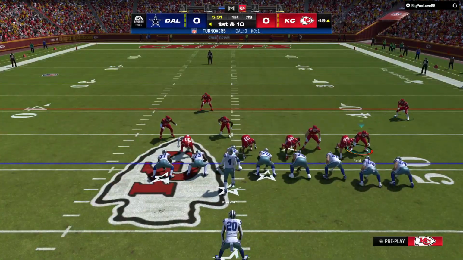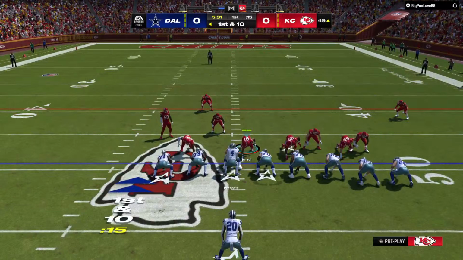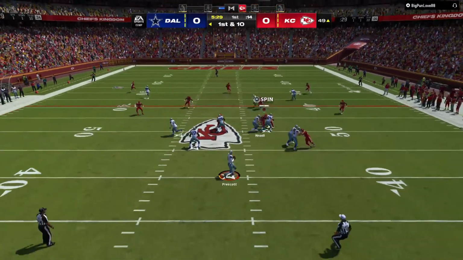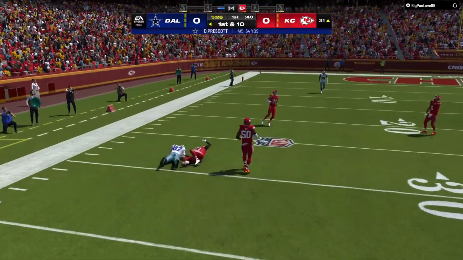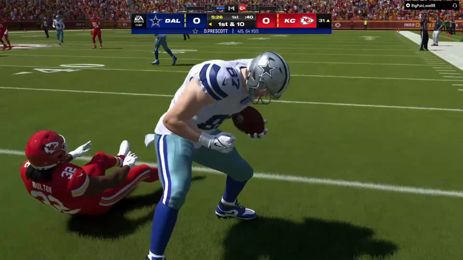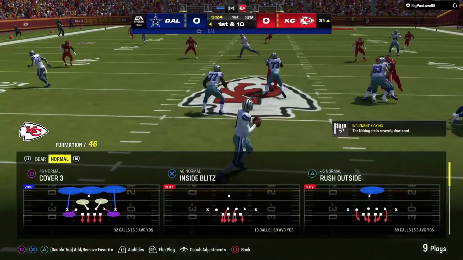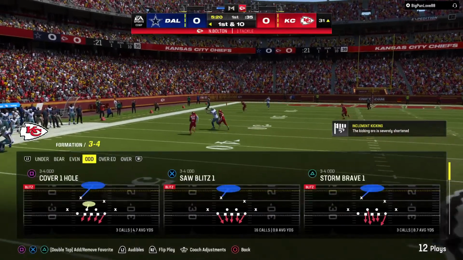Coming out with a jumbo package to start the drive. Following the interception, here's Prescott. He finds his man, complete. It's Ferguson. They call it a gain of 19, and it moves the chains. Well, starting drive number 2 off on the right foot. Completion for the first down.